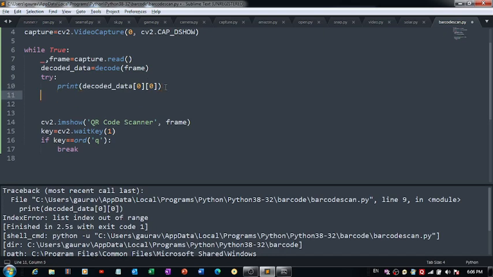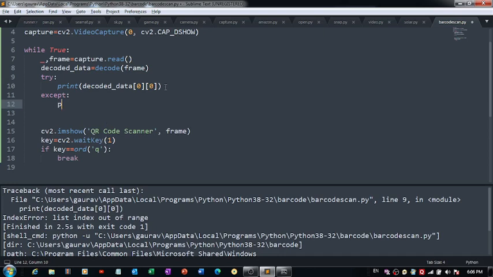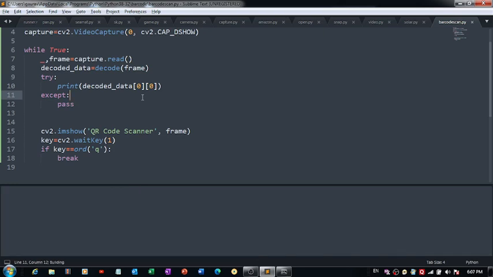Then we can use except, and let's make use of this pass. So try, print, and otherwise it will simply pass. Okay, let me now run the code once and see what we are going to get as an output.